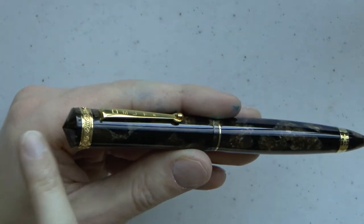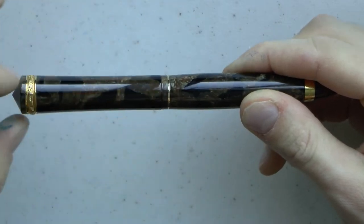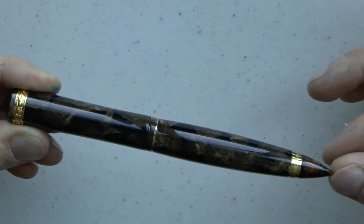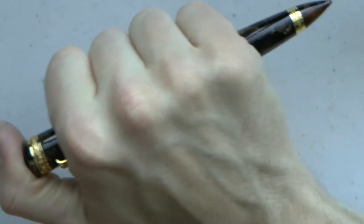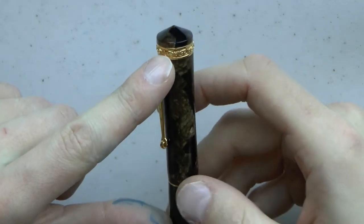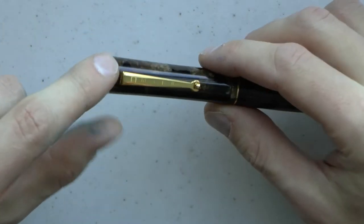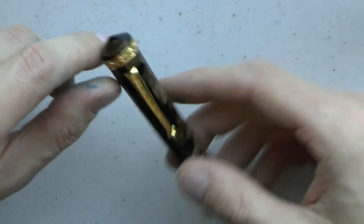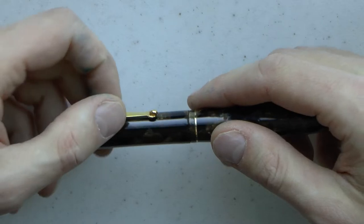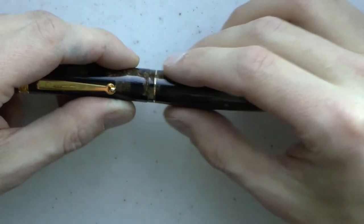Interesting with the very pointy ends. The finial is quite nice. It is certainly deeply tapered as a cap, then slightly bulbous in the barrel, and it gets to quite a nice point. You could theoretically use this in hand-to-hand combat, but that's not what it's intended for. Here you have very nice scrollwork — this is very Delta. If you've ever held a Delta, like a Dolce Vita, this is what you would see. We have the clip, Delta logo, and the wheel — a nice Delta feature they always had. And then a very sleek, nicely curved barrel.